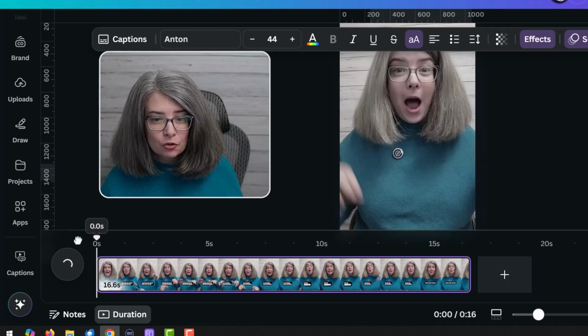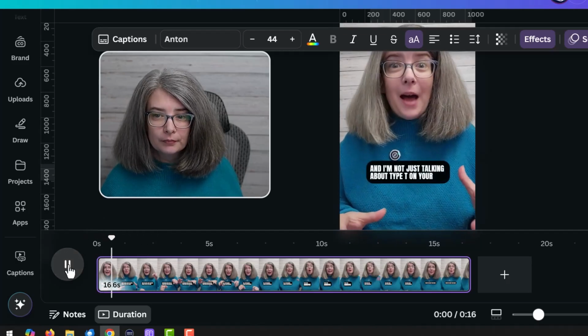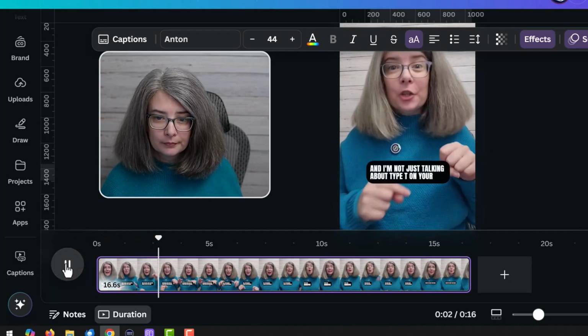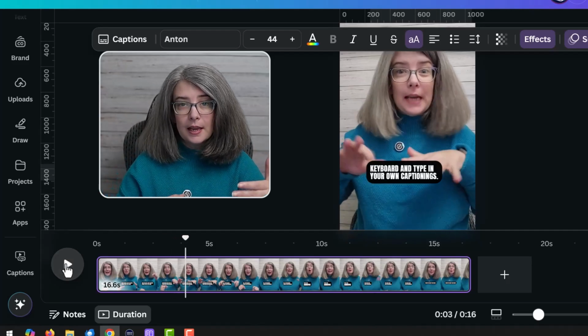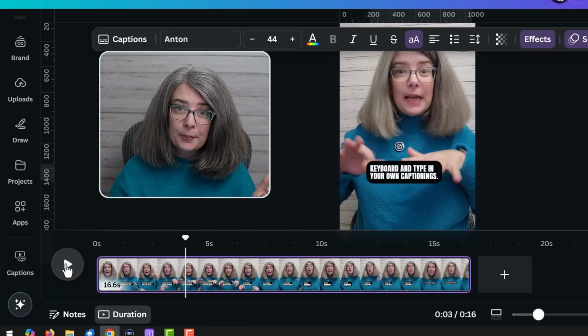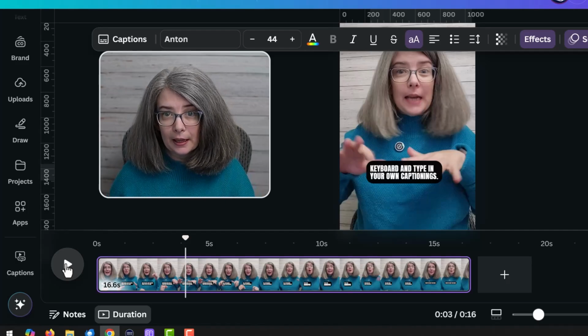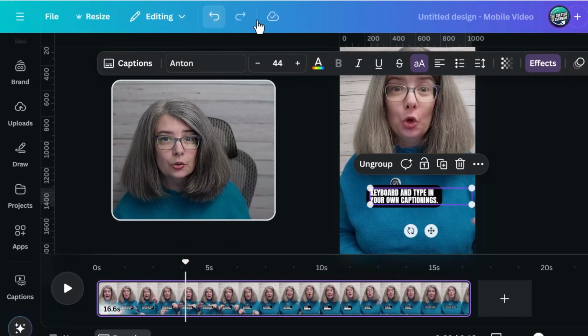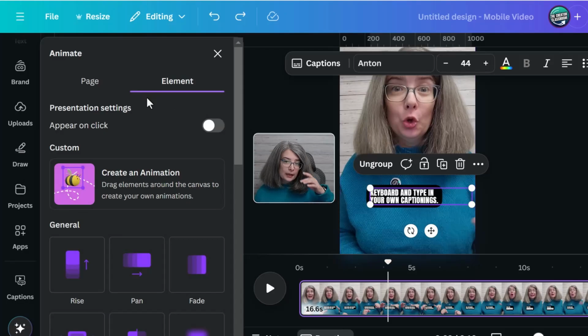When I scroll back and watch it, "and I'm not just talking about type T on your keyboard," and you see how it popped in, but then the next one, it didn't pop in like that. We're going to click undo. The other big problem, instead of this saying text animation, it says element animation because it thinks of all of these captions grouped together as one element instead of individual text boxes.